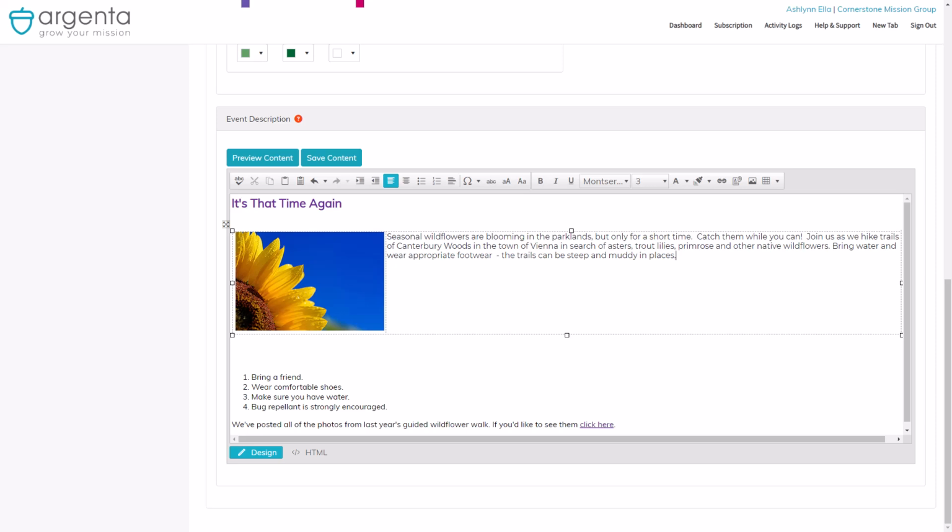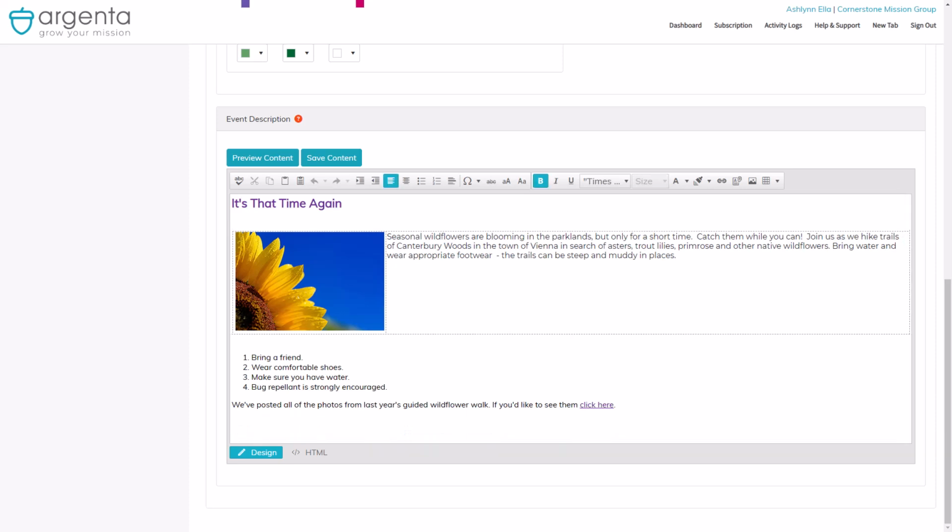We can see that there's no space here between the image and the text, so I'm going to use a little trick here. I'll add 2 cells between them to create a bit of space, but still maintain the integrity of the form across all devices. It's very easy to do this.